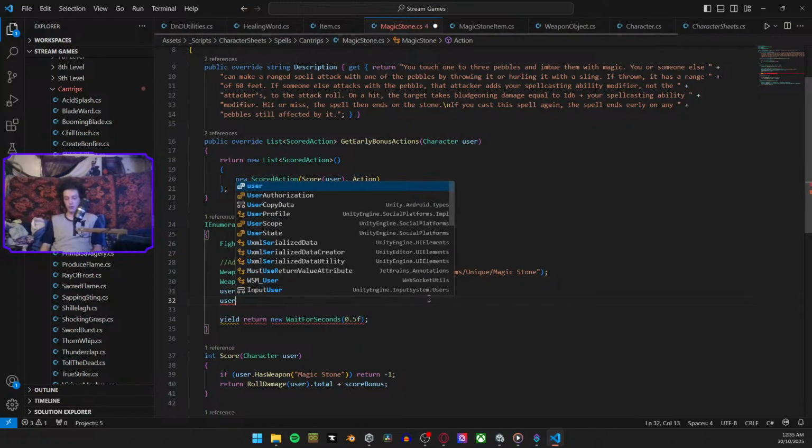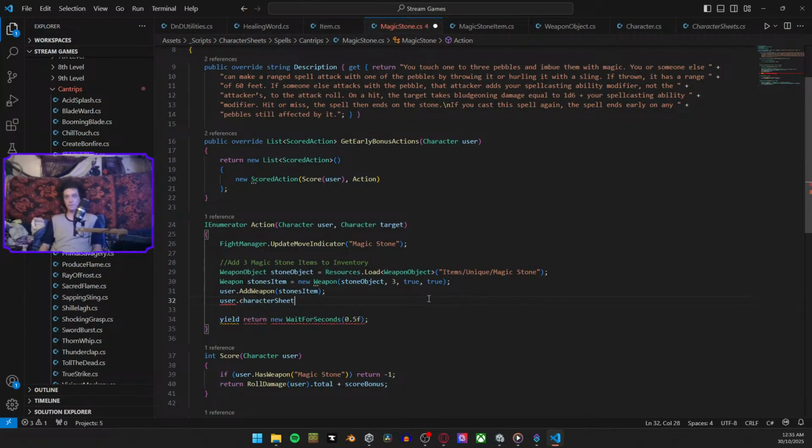So we do want to also say user.charactersheet.add item stones item. So we add 3 to there, add 3 to there.